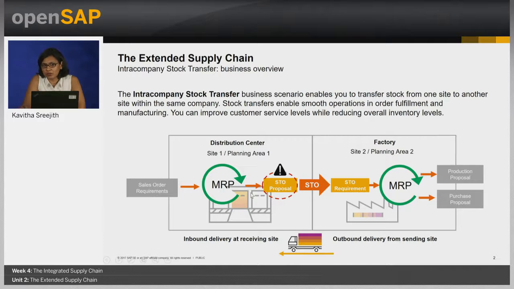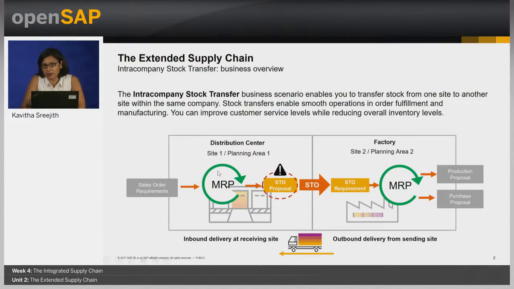There is also another shorter way in case you do not want to follow the entire planning cycle. You could directly create a stock transfer order for transfer of inventory. The key here is already knowing that Site 1 needs a product and creating the order to initiate the stock transfer of the product from Site 2 to Site 1. So in this case, the process initiates at Site 2 instead of Site 1.